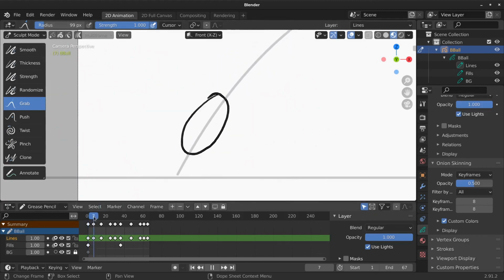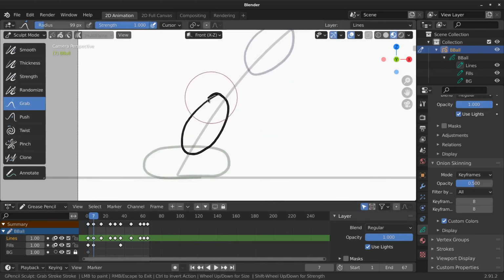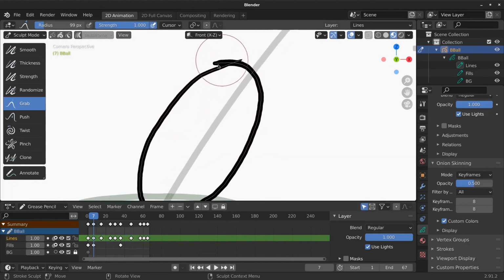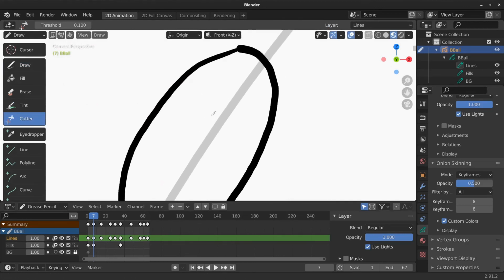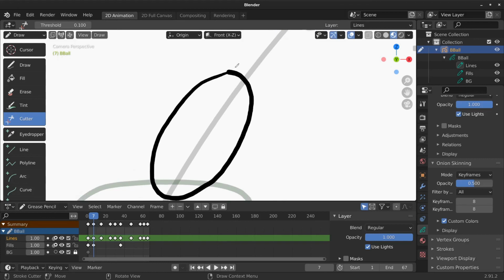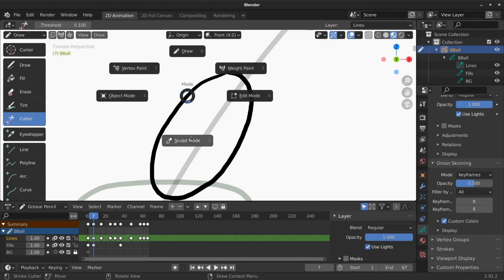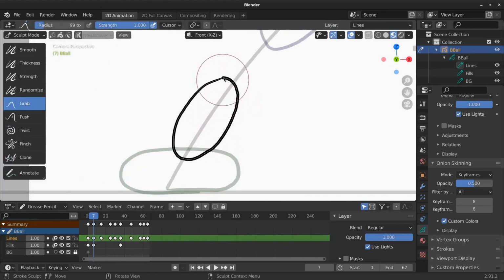So now let's go up a frame to this guy and let's help him out. So let's just smooth this. I'm going to trim this guy by going back to draw mode and using the cutter and cut here. Okay. That just cuts overlapping stroke. So let's go back, Shift Tab to sculpt, sorry. And we want to make it look like it's kind of the same ball so it doesn't lose too much volume. And we want the center mass to be moving along the arc. So let's bring it kind of back this way.